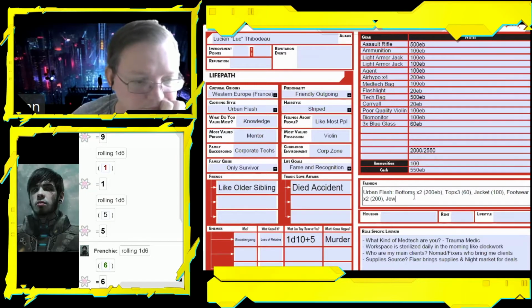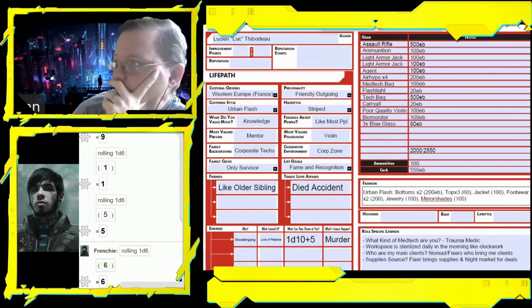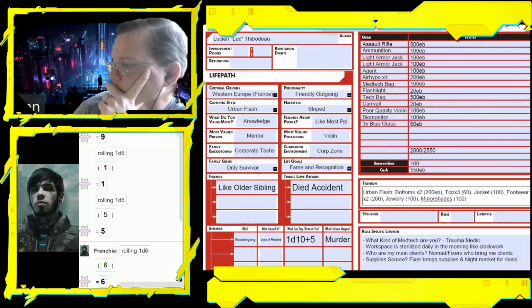He's going to have a necklace that he's going to keep on him for 100, and he's going to have the quintessential mirror shades for 100. And when I sum that up, I have spent 760 of my 800, so I've got an extra 40 Eurobucks to spend, but there's not really anything else that's going to strike my fancy. So that 40 Eurobucks, because I'm not spending it, is just going to disappear after character generation is over.